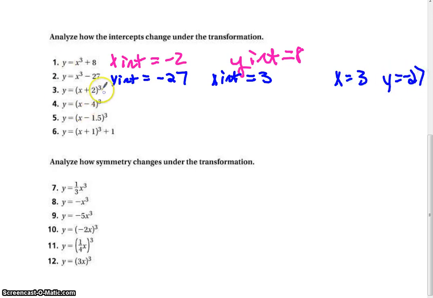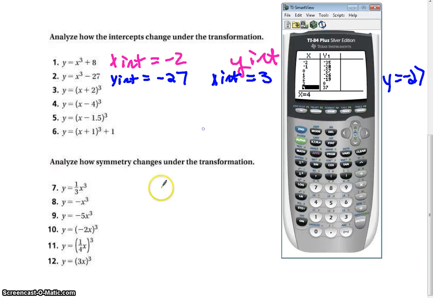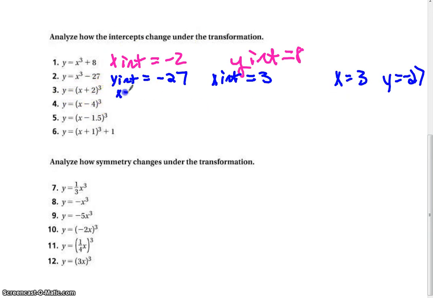Okay? If you have x plus 2 quantity to the third, so you're going to go to y equal, and you're going to clear it out. X plus 2, rooftop 3. Go to your table, and -2 is your new x-intercept, and 8 is your new y-intercept. You knew the x-intercept became -2 because this was a horizontal move. And so x equal -2, y equal 8. You're going to be able to tell one or the other, possibly both, by looking at the equation. And then the other one you got to get from the table.